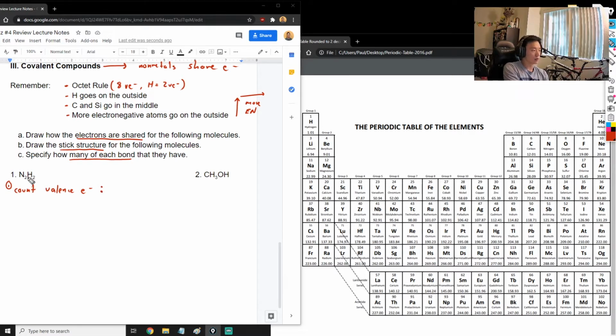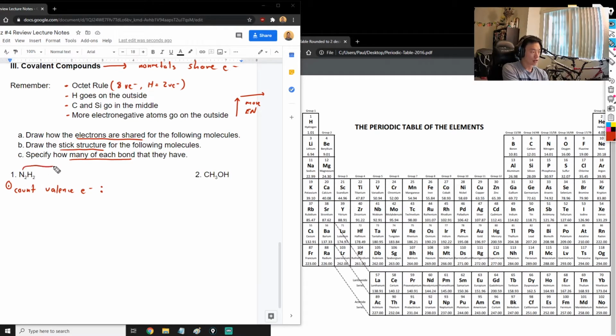Okay, so what do I mean by that? This molecule, N2H2, is made out of N, N, H, H, right? There's 4 different elements. There's 2 N's, there's 2 H's. So what you can do is you can first count how many valence electrons there's going to be total. So before you even start planning what the molecule is going to look like, let's write down how many valence electrons every single atom is going to bring.